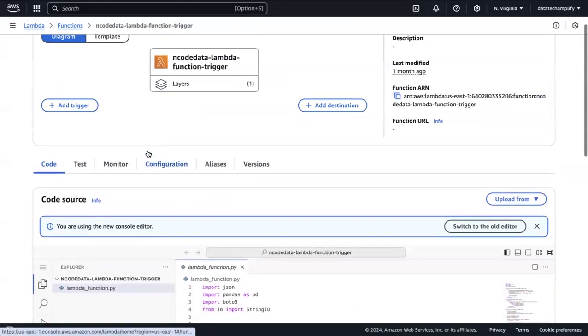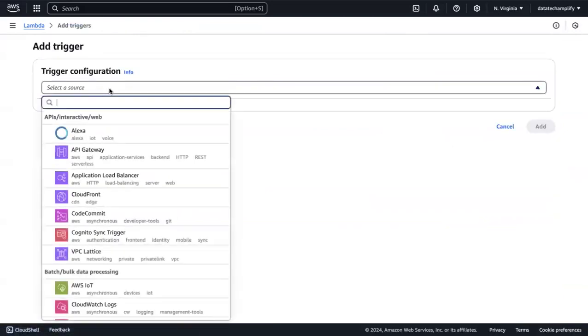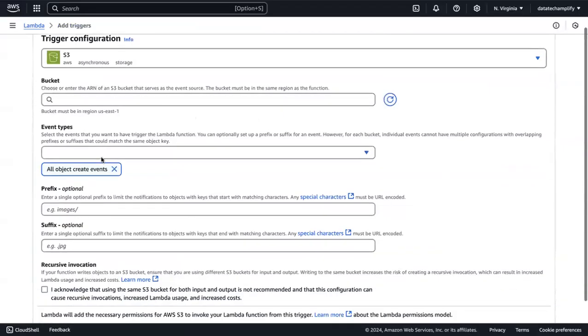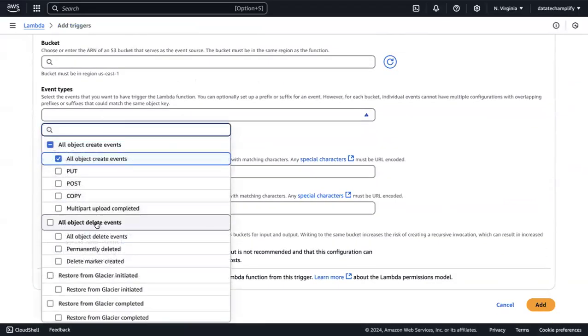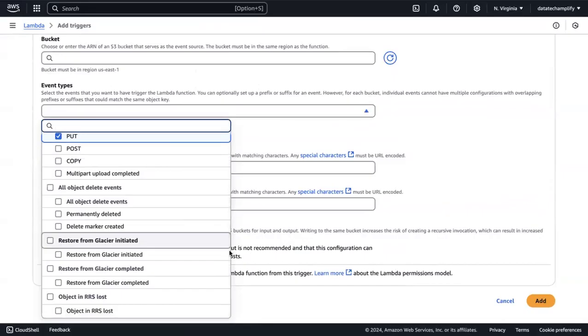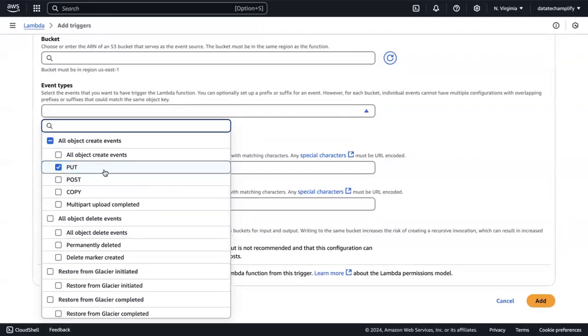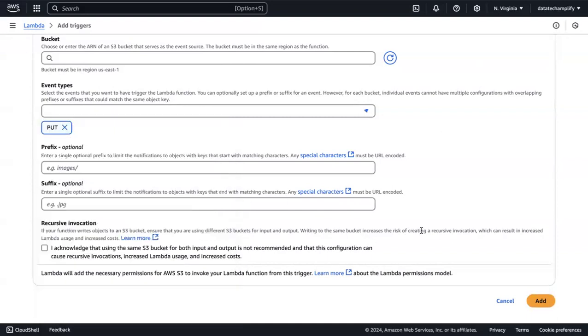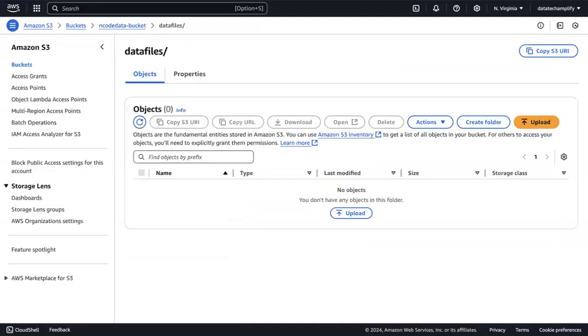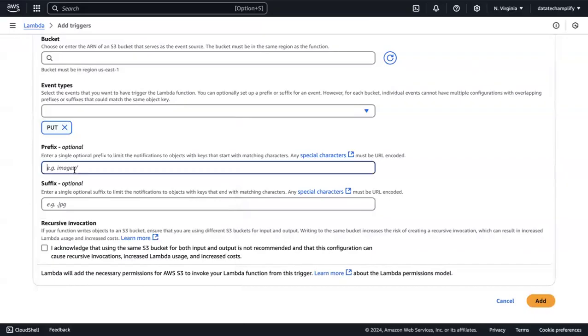Now I'm going to add a trigger. That's the event. You can select any particular event type. I'm going to select the event type that fires as soon as you receive files, to execute that Lambda function automatically. This is the put object event type I've selected, and the prefix is this one, because this is where the Lambda function is going to pick the files from.